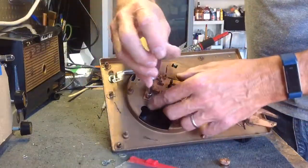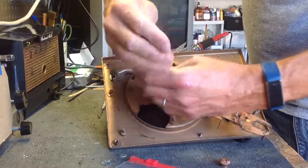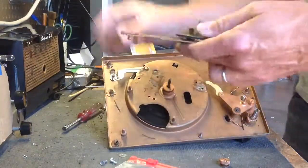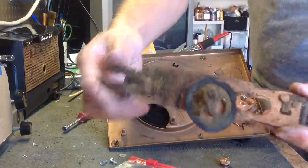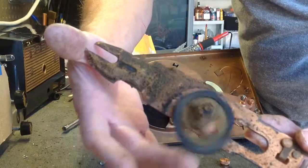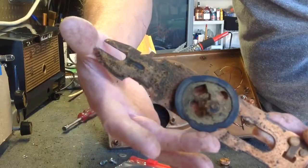Okay, or take it off. All right, and that allows you to take the slider out. You can see how dirty this thing is. It's really bad. Okay, and we'll get to the cycle cam. We'll figure out what to do about the cycle cam later.